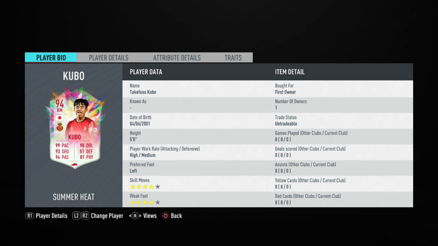Today we get a very nice, very pleasantly looking Summer Heat 94 rated Takefusa Kubo card. Now he does have his Future Stars 88. I didn't complete that card. I thought it was overpriced at the time. Every time I came up against it, he absolutely murdered me, so I hate him. And now he has this one, who again looks absolutely insane.